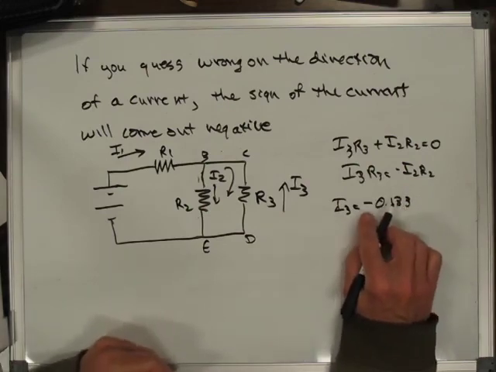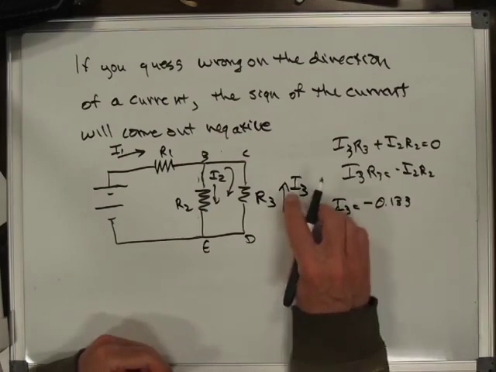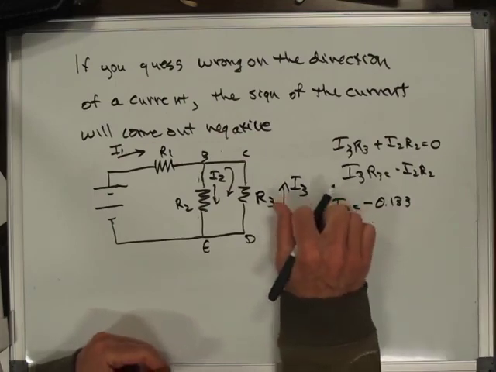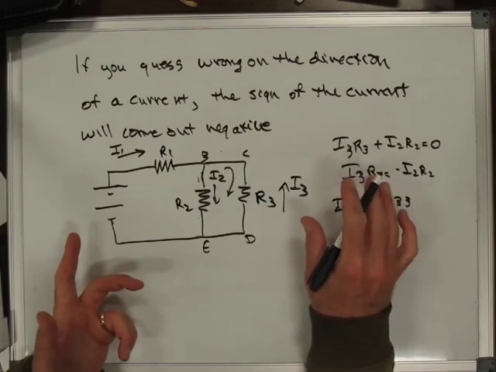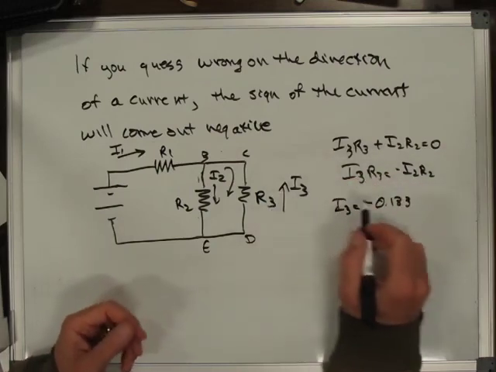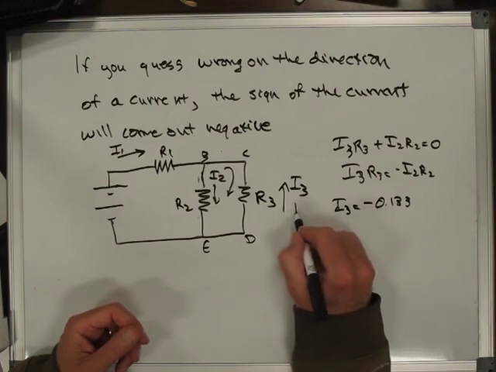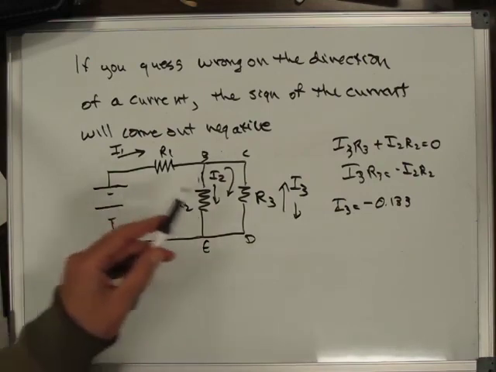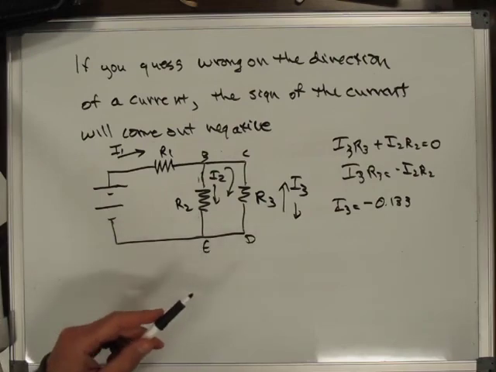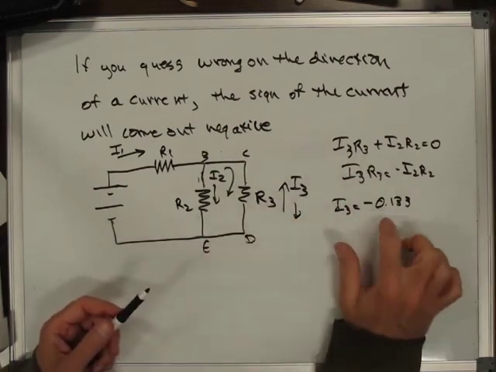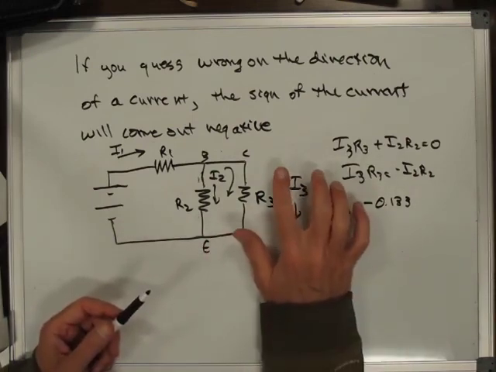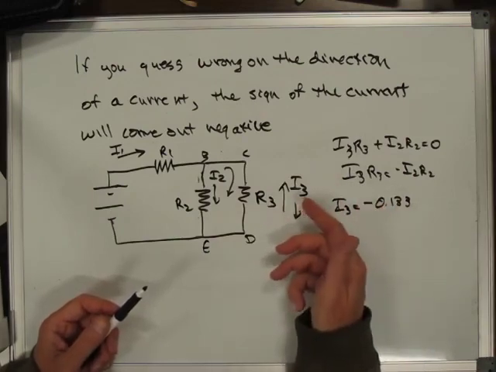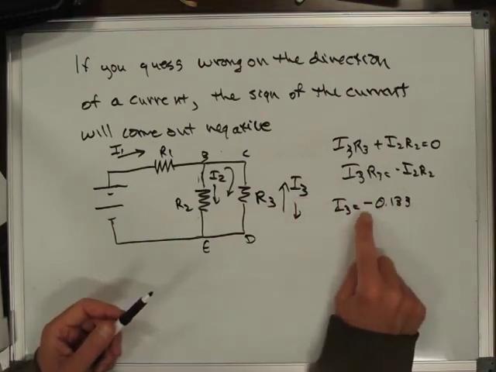When a current comes out negative like this, it's telling you that you picked the wrong direction. And so you don't even have to know the directions on these things. Just pick them, and then if your sign comes out negative, it tells you that it's actually going the other direction. If you want to, you can work through this example like we did the last one and see that you'll get all the same answers, but this one will come out negative if you chose this direction. And so it's just saying, hey, flip the direction of that current. That's what that minus sign is telling you.